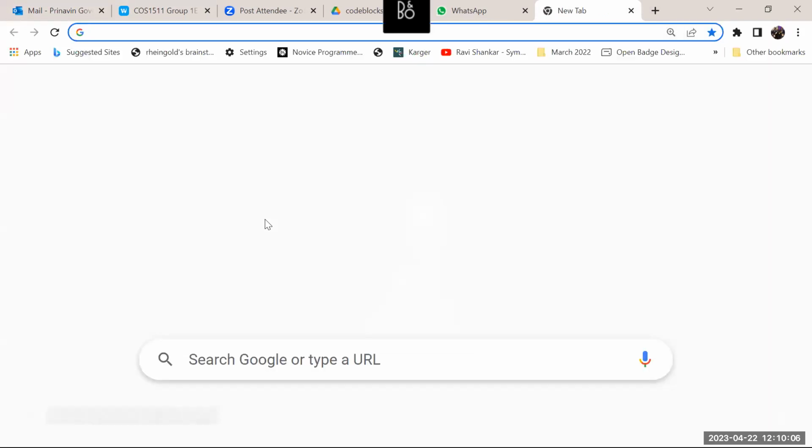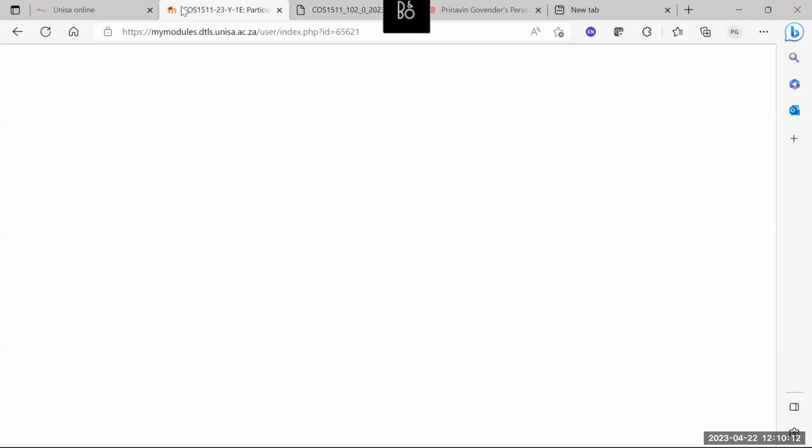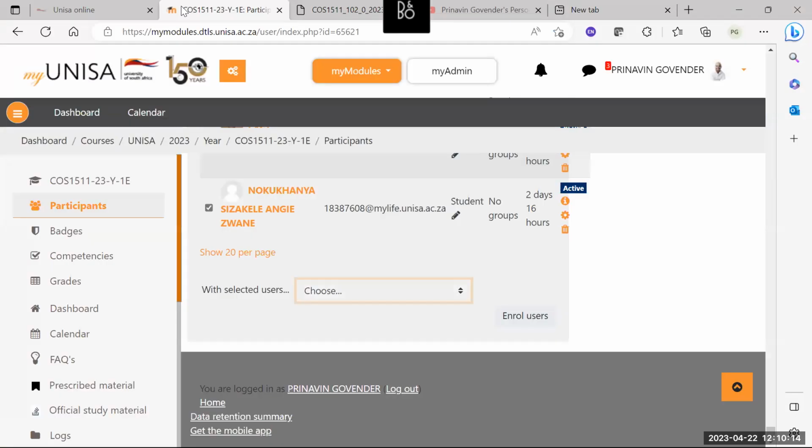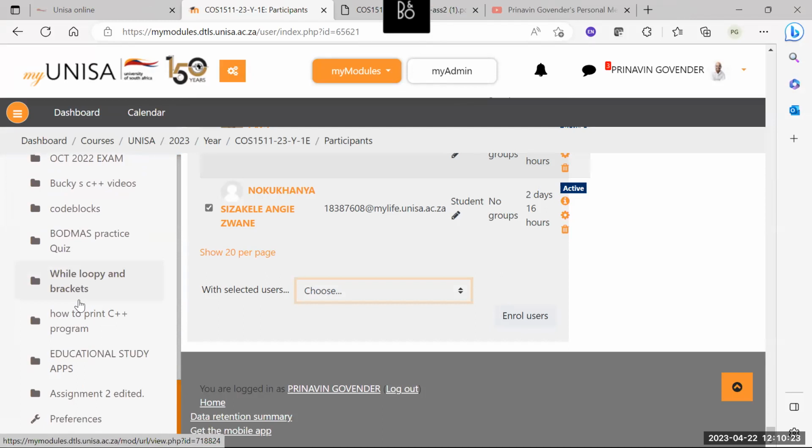So let me go and log into my group 1E to find out where is assignment 2. Emmanuel, can you see my screen? Yes, I can. Great. So I've loaded assignment 2. There we go at the bottom of here. Can you see it says assignment 2 edited? It's under the group.